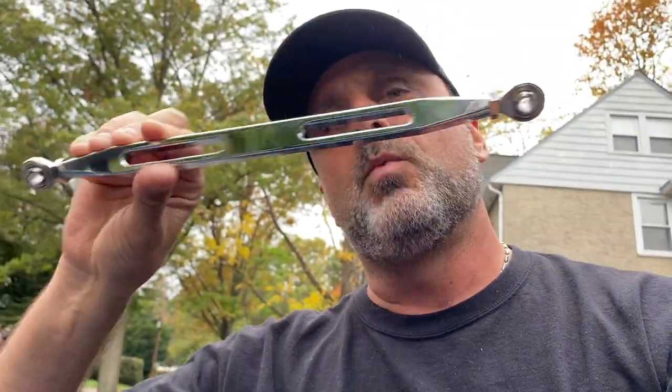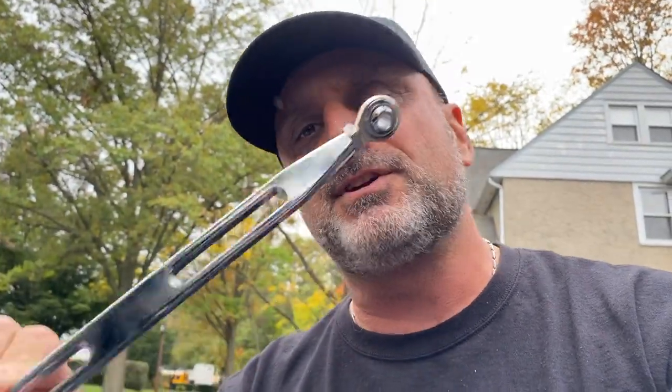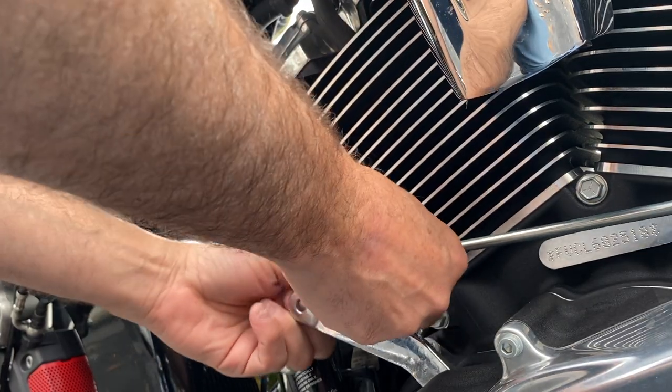John told me something that I know already, but it's a great tip, and I'll tell you in a second. Once we have them off, we put them one near the other, and we compare, so then we don't have to adjust it when it's on the bike. So I get the exact same toe position for my shifting. Keep those bolts and the washer. Okay, this side is off.